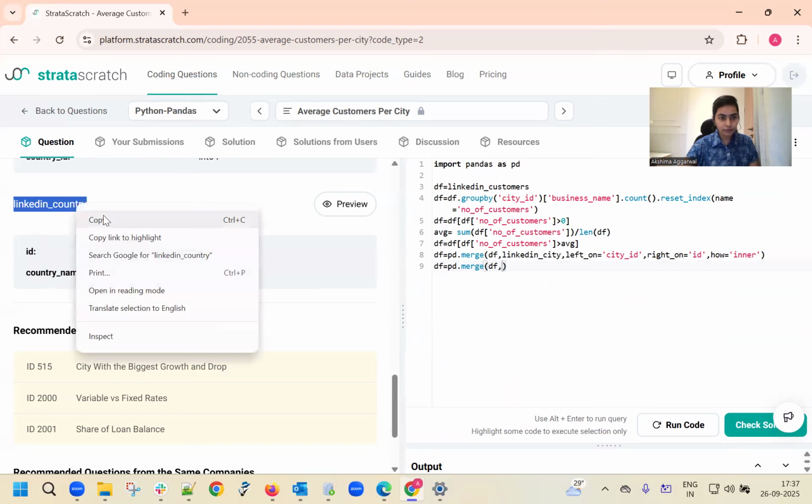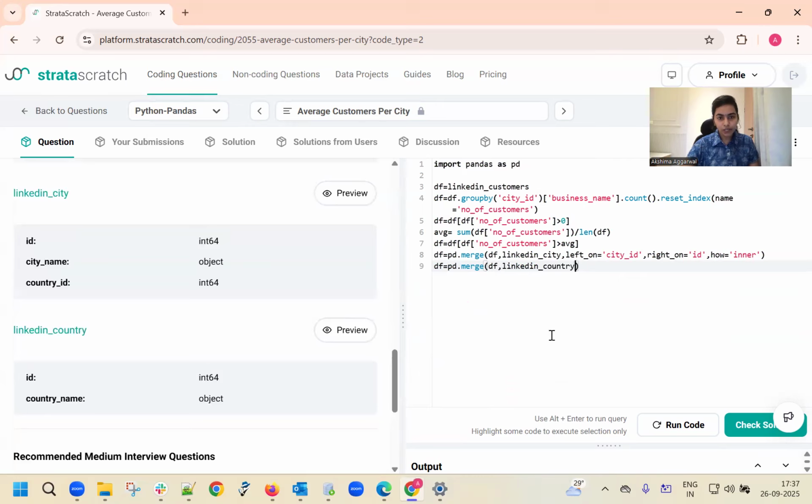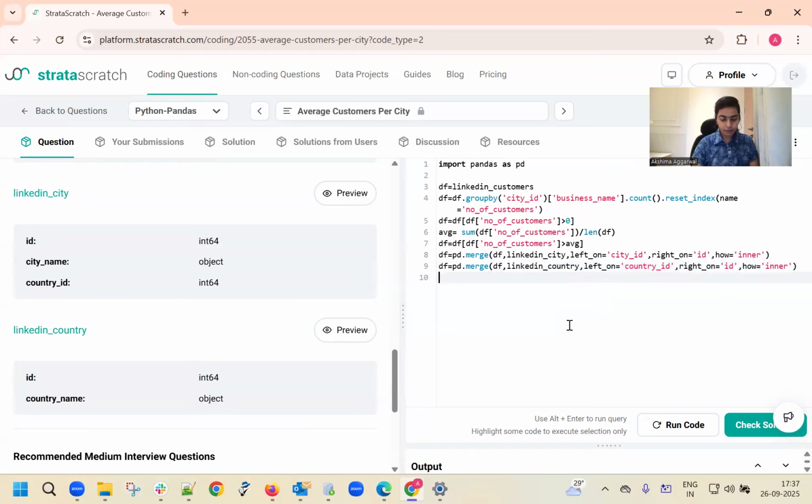The left on is the country ID, and the right on is the ID. We join by using the inner join. Now let's see the output.